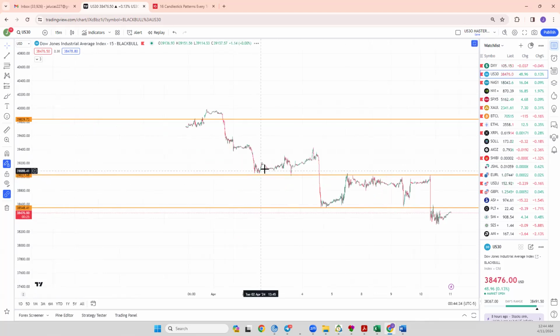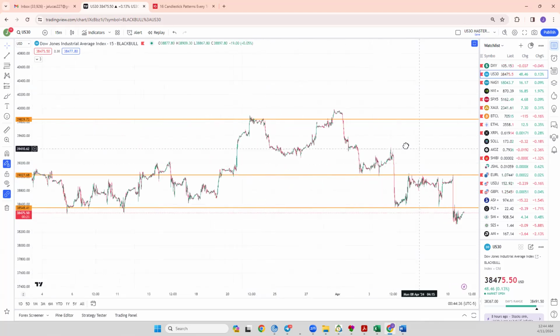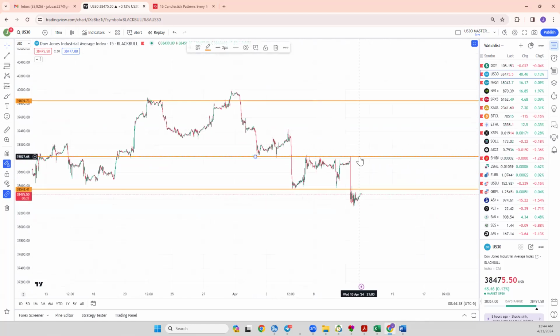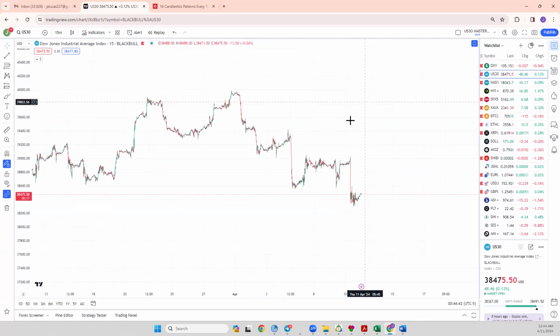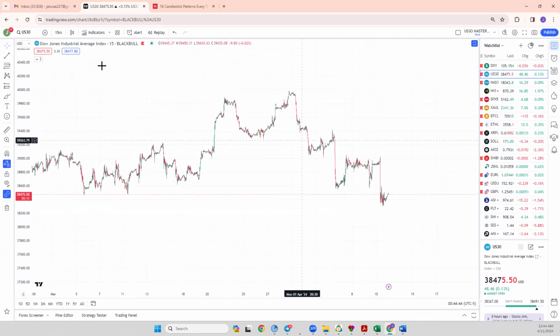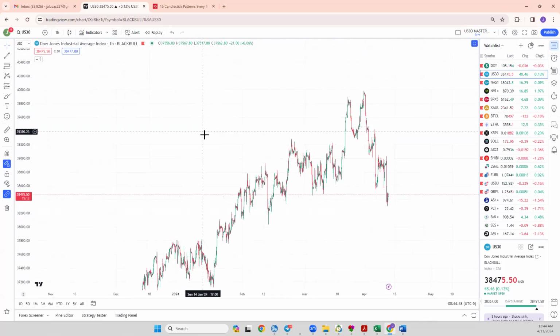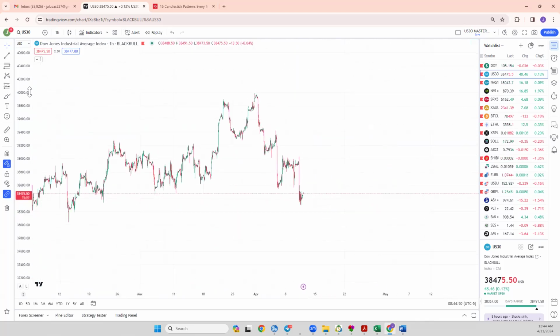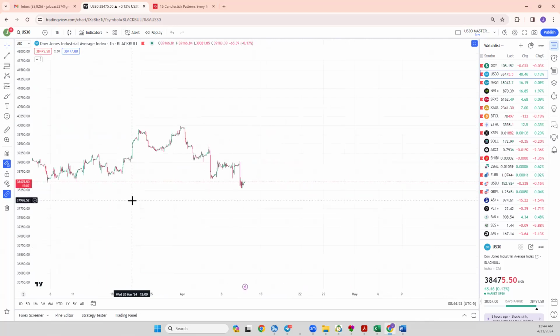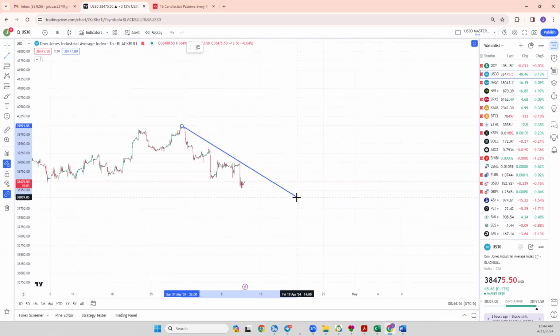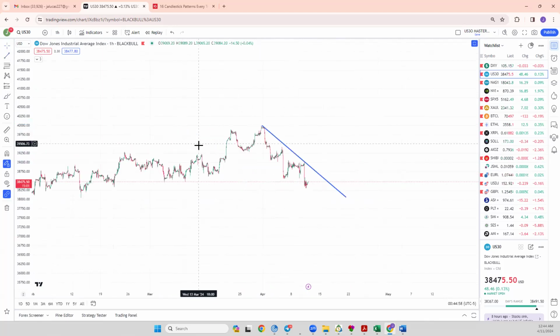All right, now let's talk about some more advanced concepts with support and resistance. I'm going to talk about trend line supports and trend line resistances. Yeah, we have a really good example. So when I say a trend line, I literally mean just that. So this is a trend line. Okay.